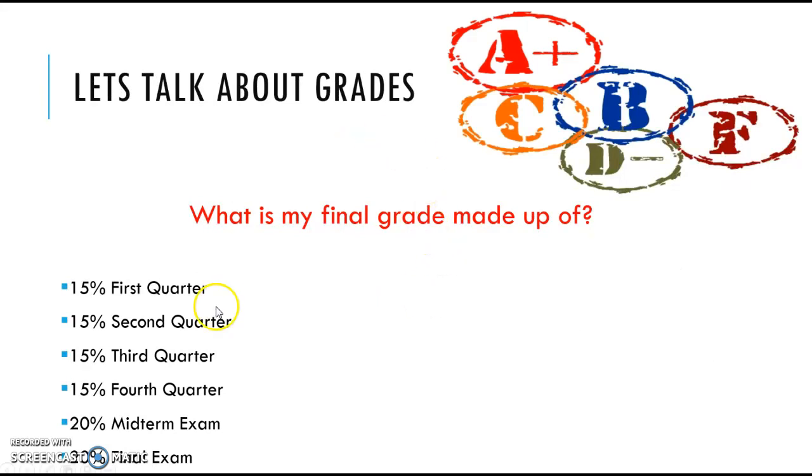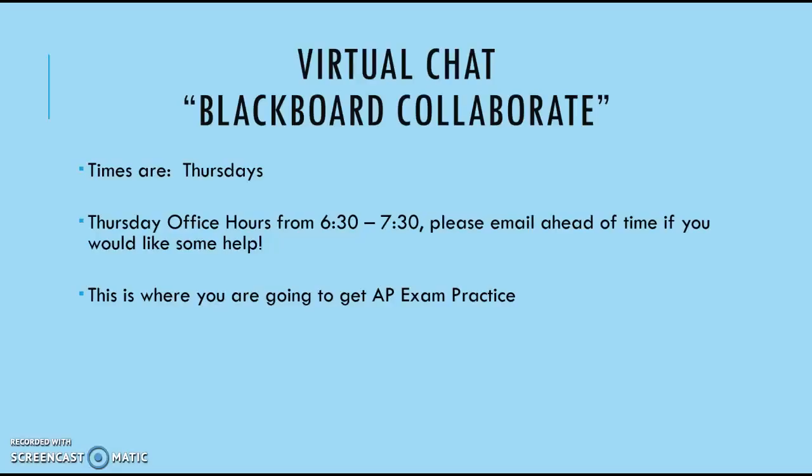Your final grade for the year is made up of 15% of each of the quarters and 20% of your midterm and your final exam. So those midterm and final exams are there to verify that the material that you are turning in each day is in fact your own.